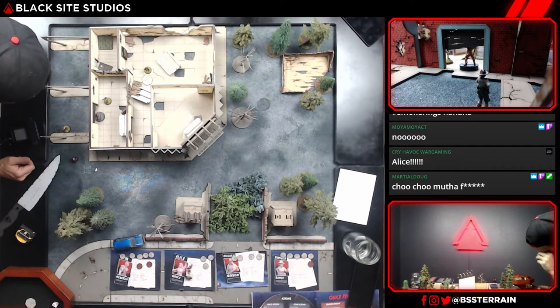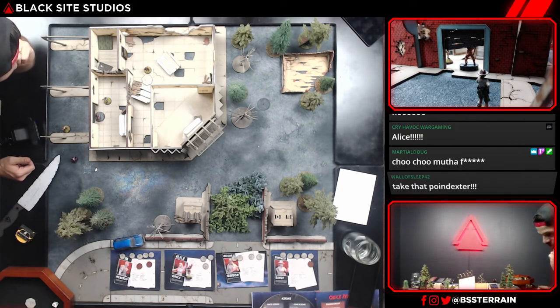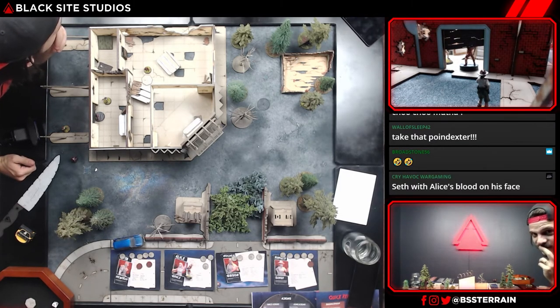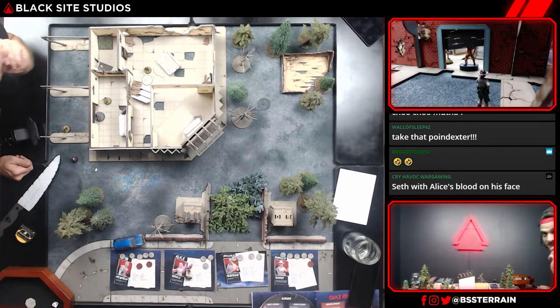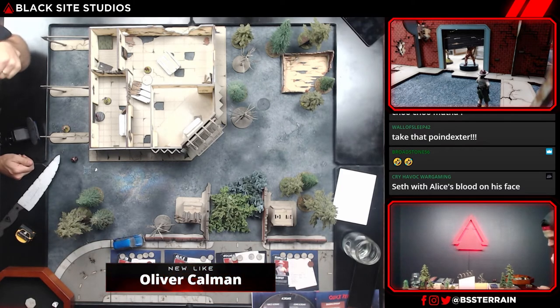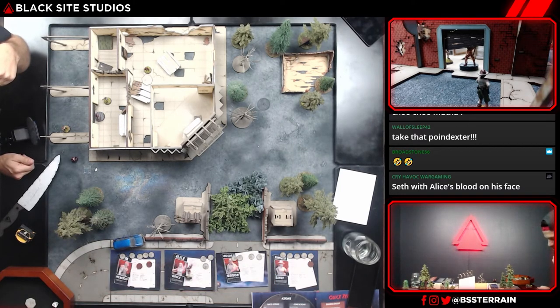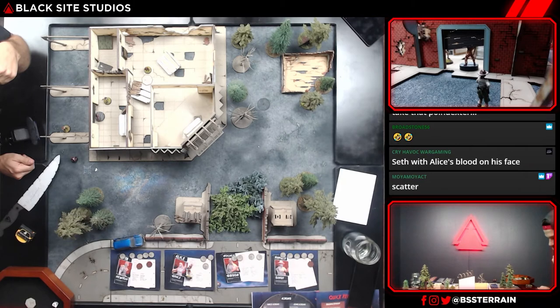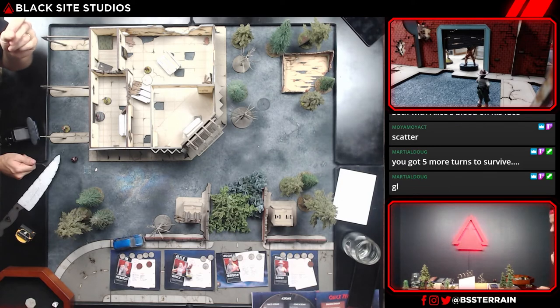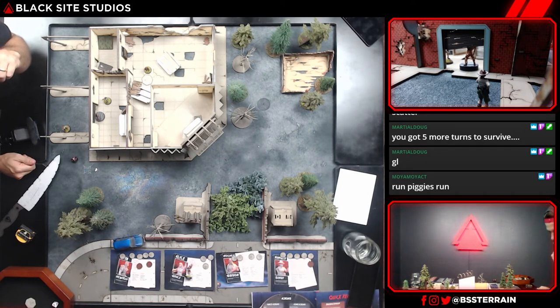Okay. So that's his turn. Character turn now. I only have 3 to worry about, so that's a little bit nicer. What are we gonna do? What's my play? Thanks for the like, Oliver. Oliver? Remember when they activate, they're gonna gain a point of terror. Yeah, I know. Building up. Yeah, boy, run, piggies, run!